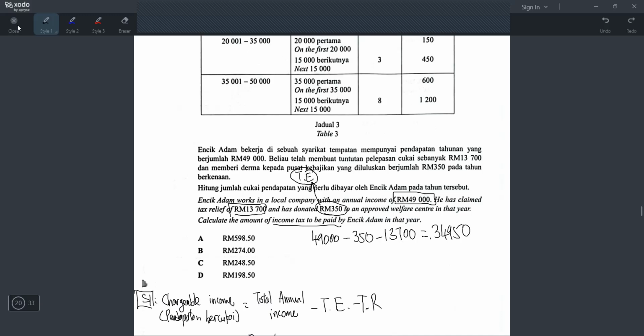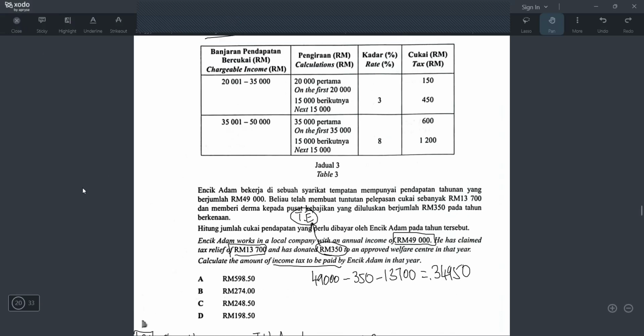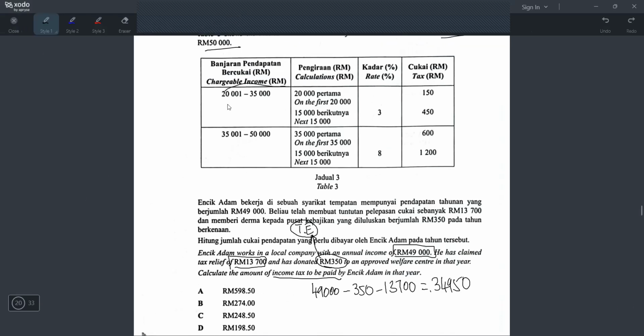So you have to do step 2 now. Now we already do complete step 1. Now step 2 is to refer jadual, get these two information, cukai dasar and cukai baki. Okay, I will teach you how to baca jadual. 34950 is very obvious, belong to this bracket. 34950, right? It belongs, it's like in between 20,000 and 35,000. So which one is your cukai dasar? Okay, you only focus on these three. You only focus on this, and this. The rest all rubbish. The rest all you don't have to look at it.